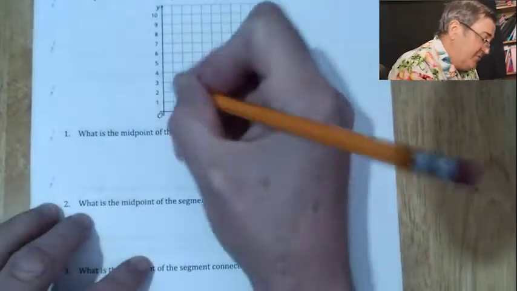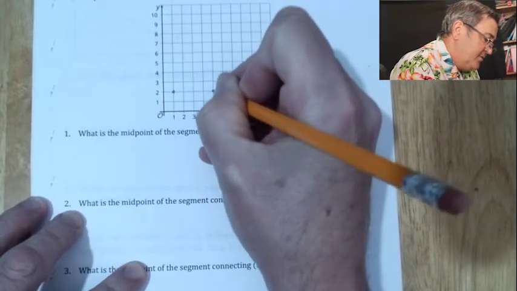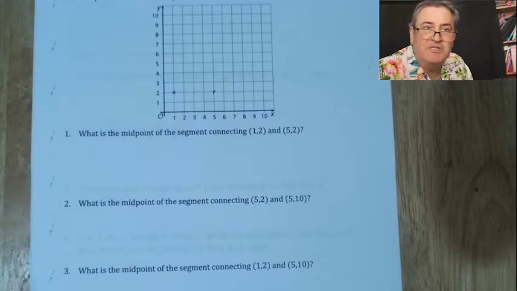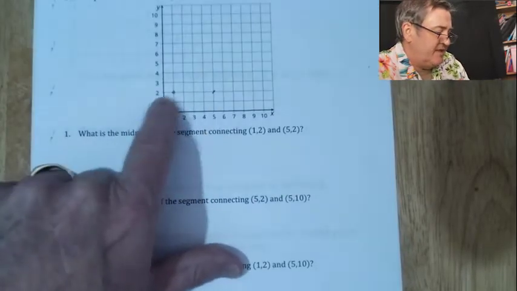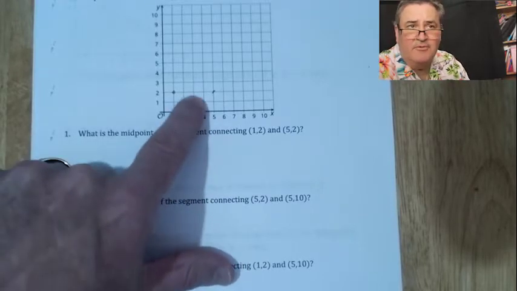Now we can graph those points, (1, 2) and (5, 2), and we could see where their midpoint is, but I want to show you how to do it when it's not so simple. See, we can look at that and say, what's halfway through? Well, that's right there, obviously, right? Right in the middle, (3, 2).